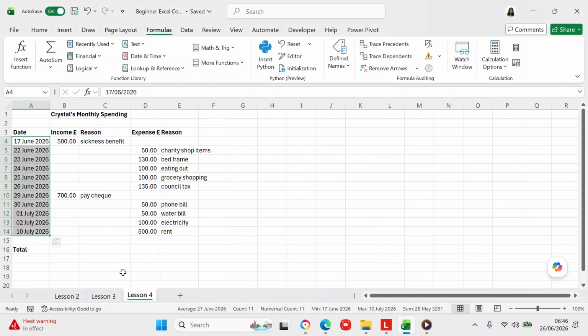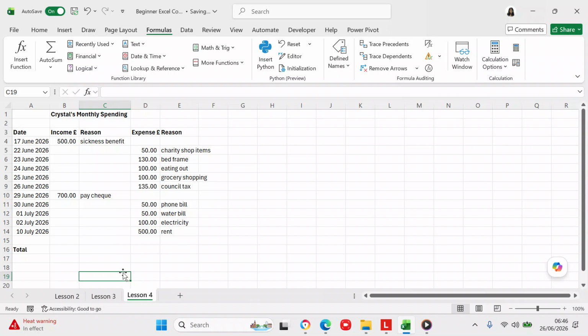So we've set up the date. So 17 June 2026 and 10 July 2026. And so this is about a month of expenses. So I had income of around $500 on 17 June, and that was my sickness benefit.